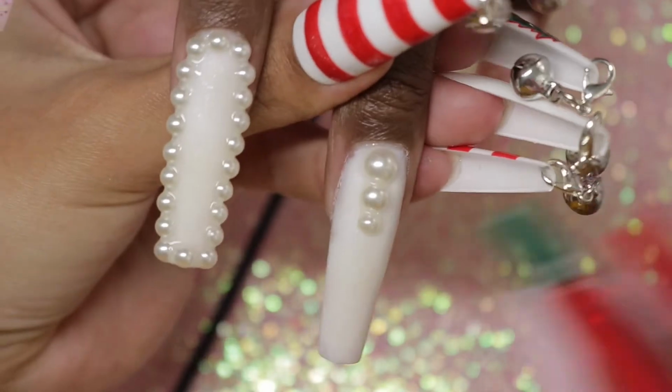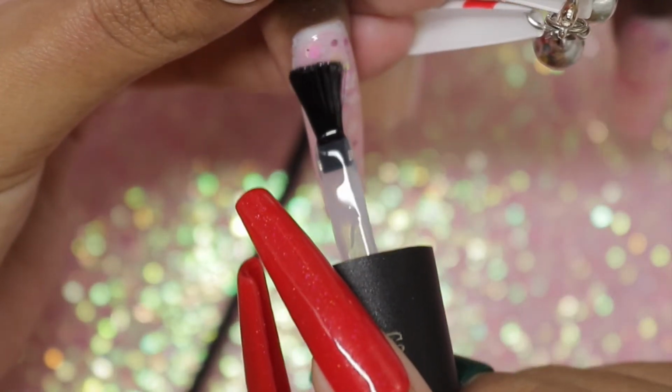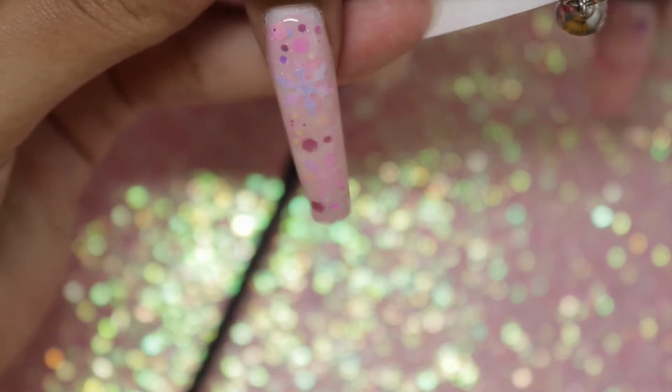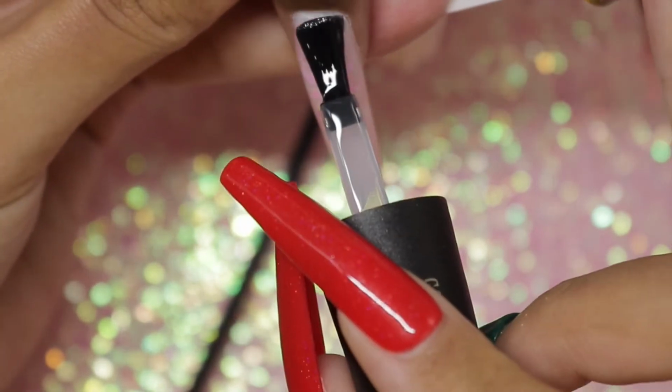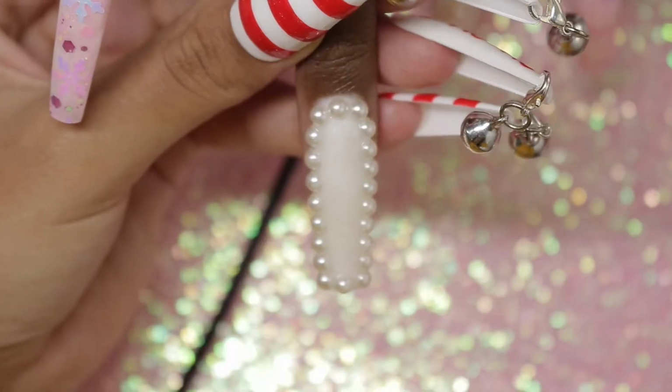When you see me wipe the nails, I'm using acetone and I'm using a lint-free wipe to wipe them down. That just helps the nails be more smooth, and the top coat will just glide down that nail. Buffing does make the nail smooth, but I like to add acetone too.